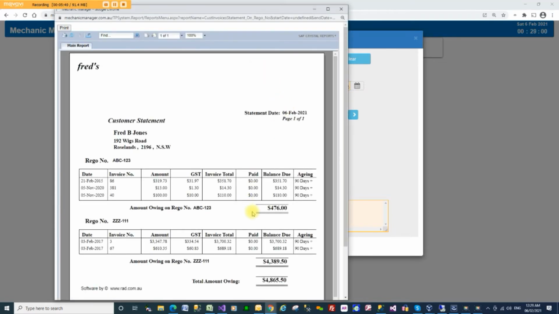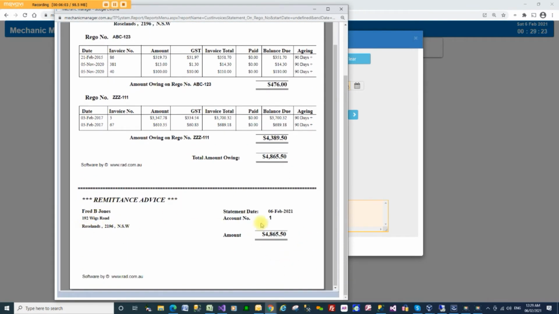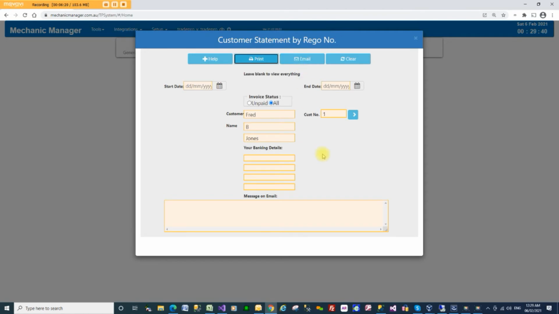If I print it, there's Fred Jones, got 2 vehicles, ABC 123, there's 3 invoices there, there's the detail, there's another vehicle, ZZZ 111, there's the balance due on that rego, there's the balance due on that rego, the total due is 4,865. And there's remittance advice, and you can send that back. And that can be emailed, so all you've got to do is click email and it goes straight to him.